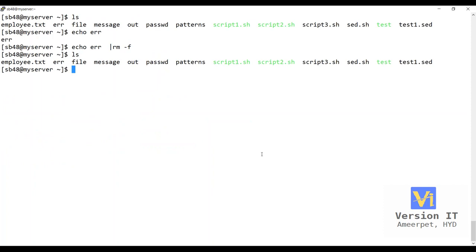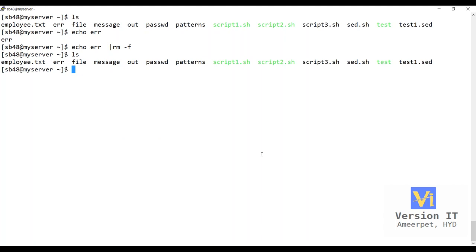But is that file removed? No, the file is not removed. The pipe symbol converts the output of the first command into input to the next command. So here the echo command output is going to the rm command, but the rm command is not considering that input. It's not accepting that input.